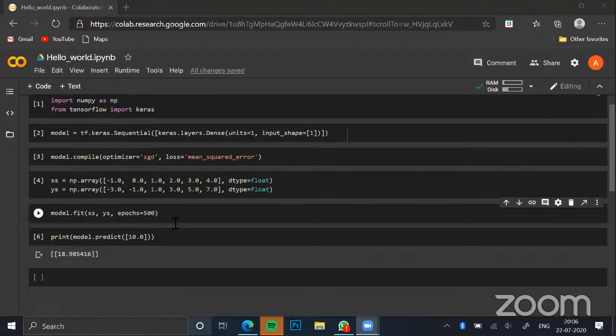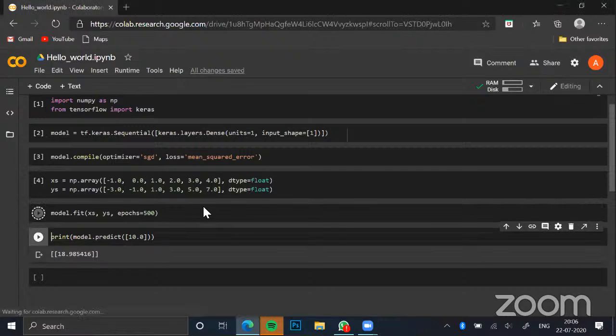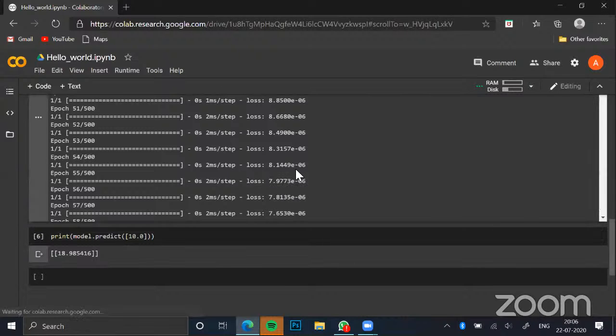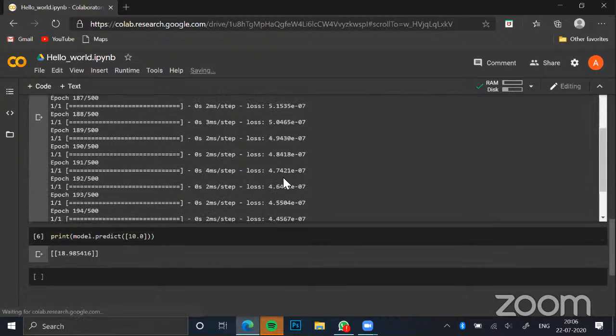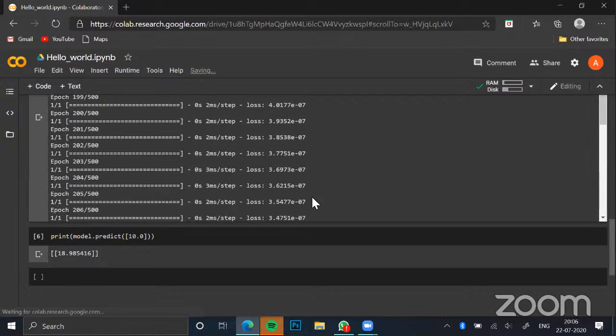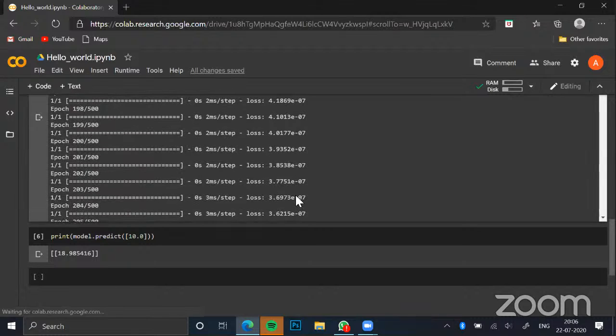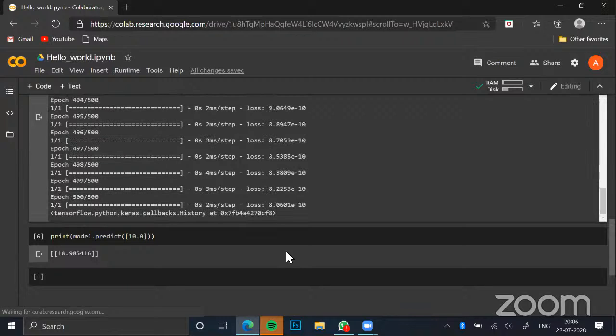If you see this code and run it, you can see in the middle you got 8.144, it's visible here, and 310, it varies. See, epochs are done so that a standard number of epochs should be done for training your data to the computer. Now see, I was getting something different in this epoch and something different earlier. So it varies.